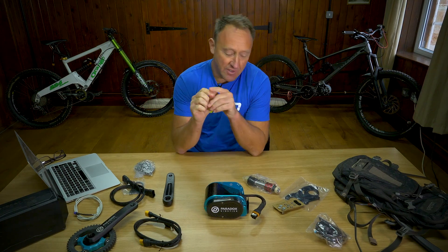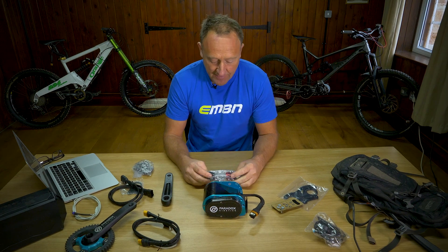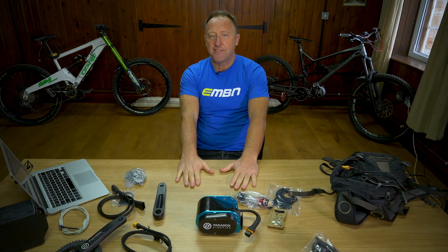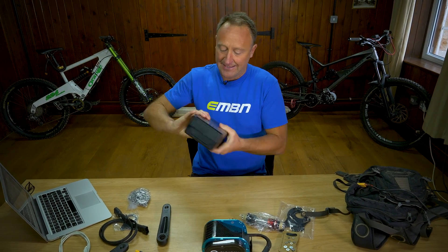Fitting — yes, that is obviously a crucial question, and the answer is yes and no. It all depends on the motor you're using and the type of battery you're going to have with that motor. It also depends on whether you're going to be using a hardtail or a full suspension mountain bike. A lot of these aftermarket motors are mounted through the bottom bracket, and you do need a 68 to 73mm bottom bracket for these motors to fit. As for where the battery goes: if you've got a hardtail, it can be bolted onto the inside of the down tube — actually quite a neat system. However, if you've got a full suspension bike, most of the time you're going to be carrying the battery in a backpack, and they vary in weight from brand to brand — but you're looking at about three kilos.